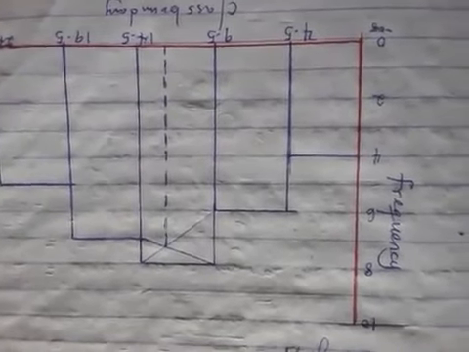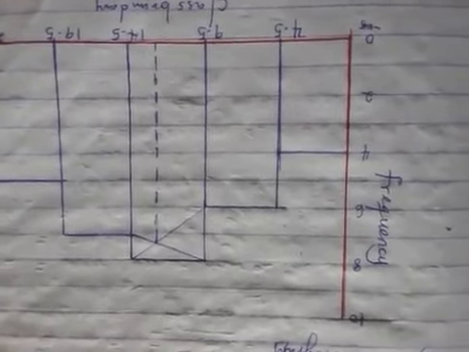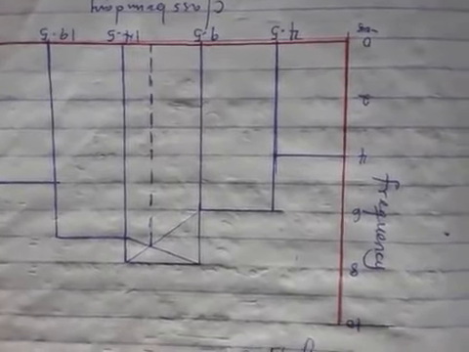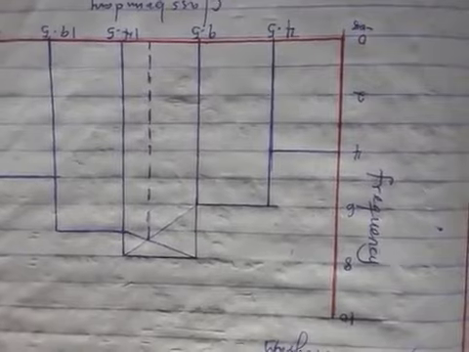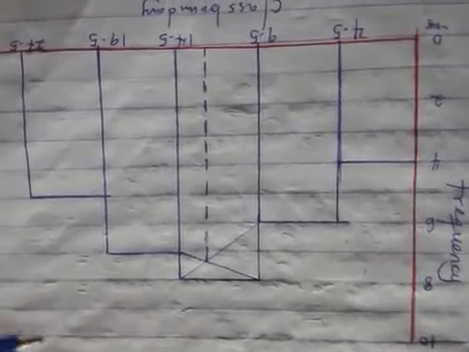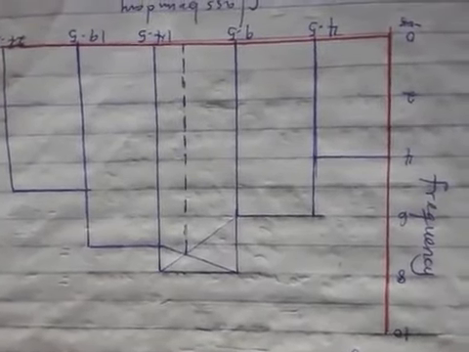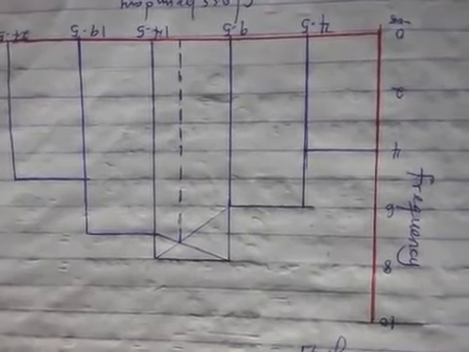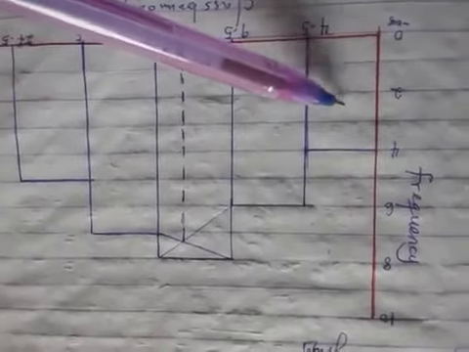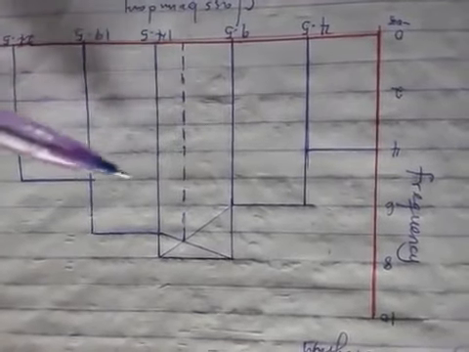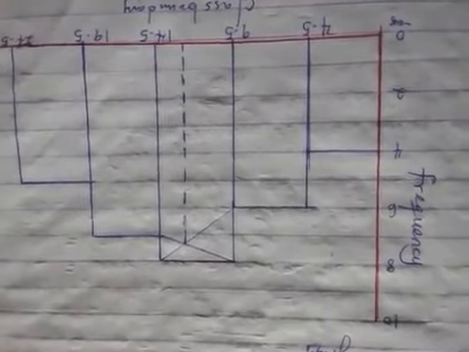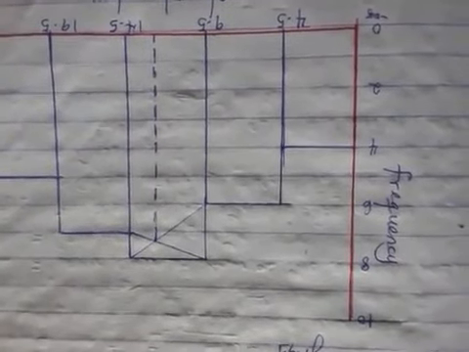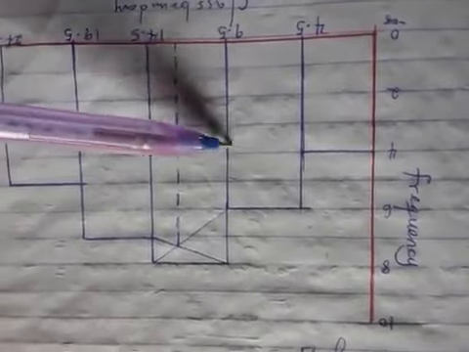Now, the next question says, from your histogram, calculate your modal class. In order for you to calculate your modal class, you check the highest bar. You check all bars together. This is bar 1, bar 2, bar 3, bar 4, bar 5. You check the one that is the tallest bar there. The tallest bar is this one in the middle.